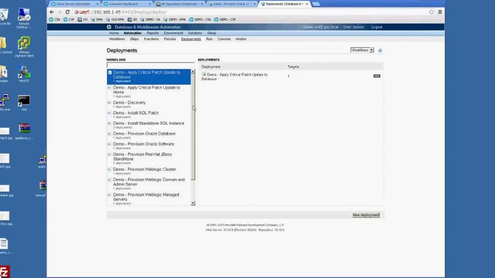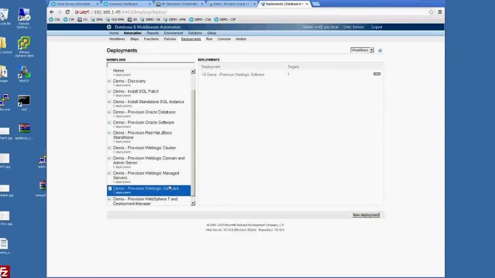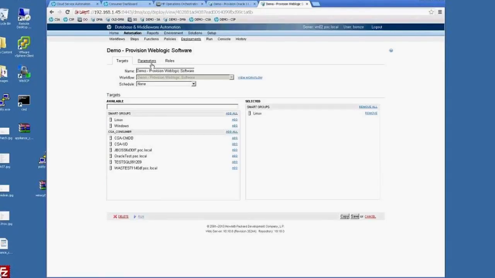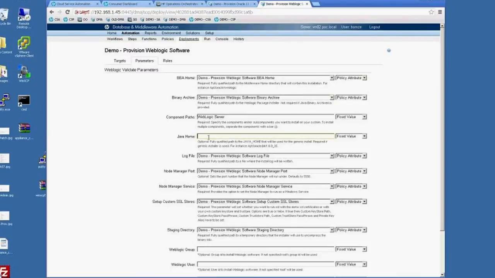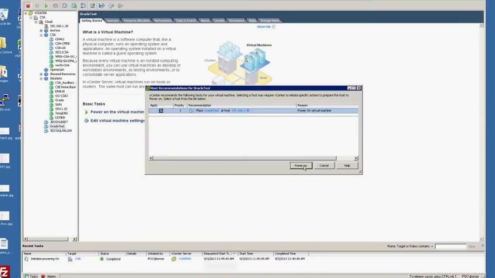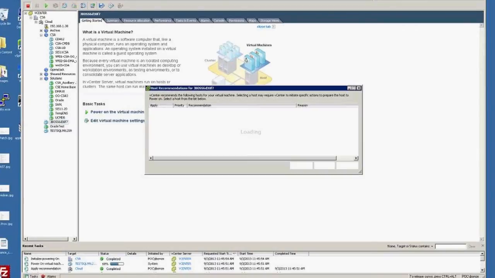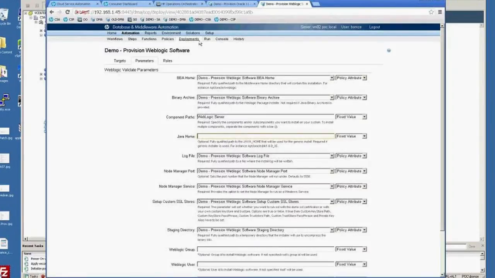Again, I just set that up in a policy, and inside we call it a deployment, but you can call it a build, right? All we do is we put the information in the right location and reference it. So in that particular case, I would put Java Home here, and it would be demo Java Home or production Java Home, and it would reference the proper policy and set the system up the way you want to. So we can run some things and get them up and going. Let me turn on a server so that we can run some of these systems and show you how DMA works.